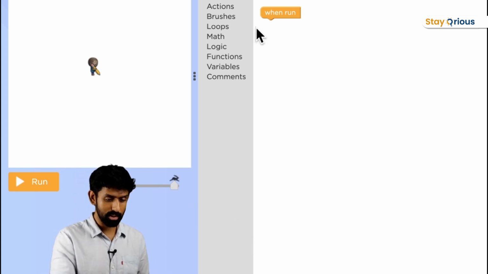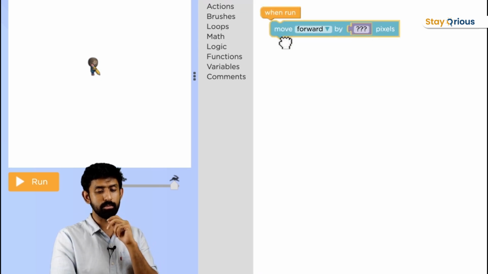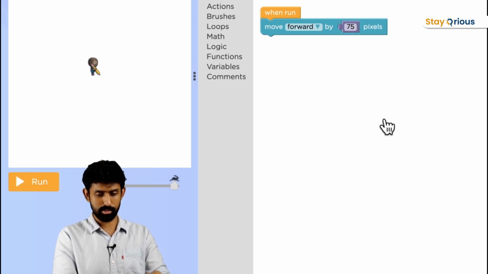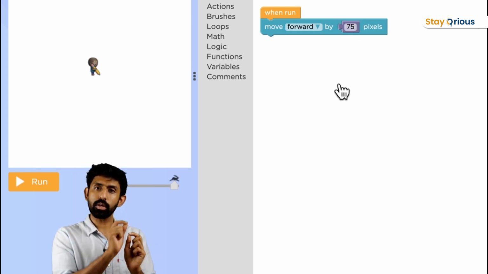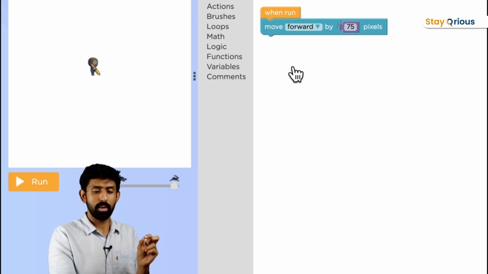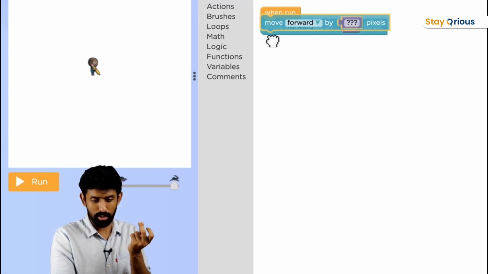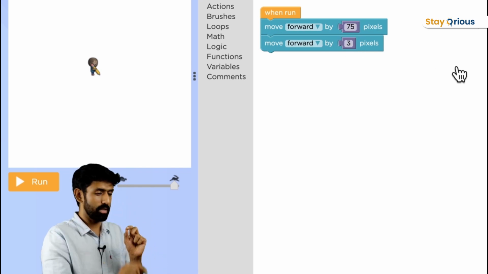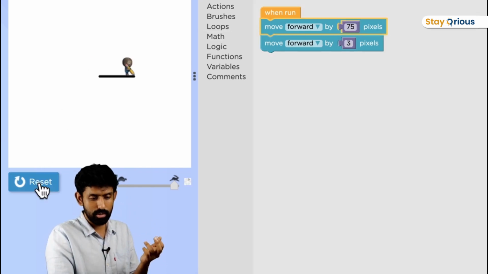So I'm going to do that now. What I'm going to do is move forward by some distance, maybe how much should I do, like 75 pixels. Let's make it a large circle. And once I go there, I have to draw a dot. But instead of a dot, I'm going to move a little bit so that it's almost a dot. How much shall I move by? Like, I don't know, some 3 pixels. You'll just see what I do now with this.